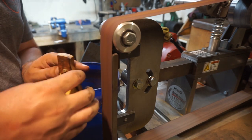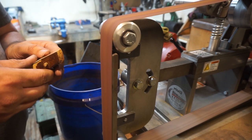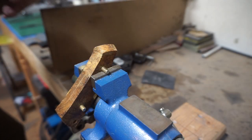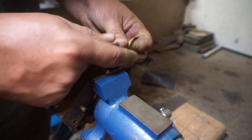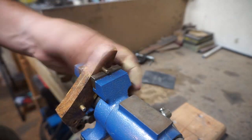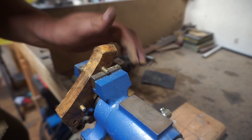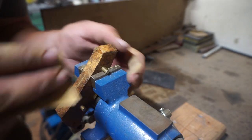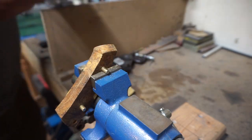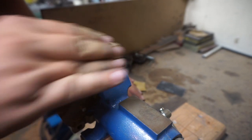And then of course, after we get them set to where we want them, we're gonna go ahead, take it over to the workbench, and start hand sanding. On this, I did 200 grit, 320 grit, and then 500 grit, and I just left it at 500. But it turned out real nice. You can actually start seeing the wood grain that we're gonna end up getting out of this, and it is just looking absolutely beautiful.